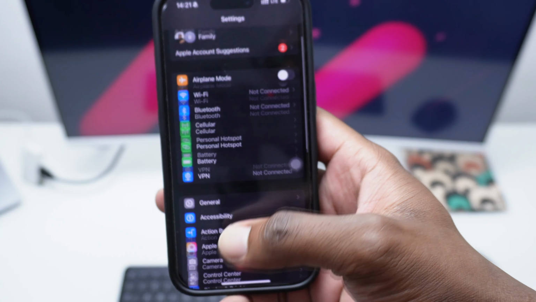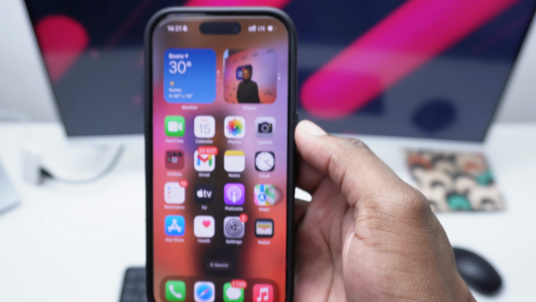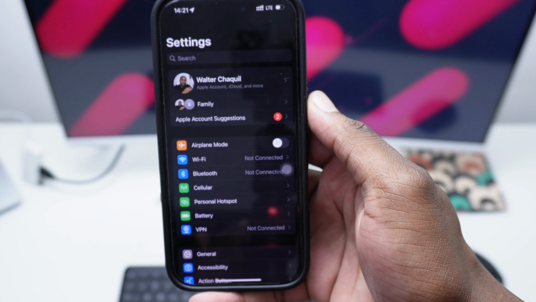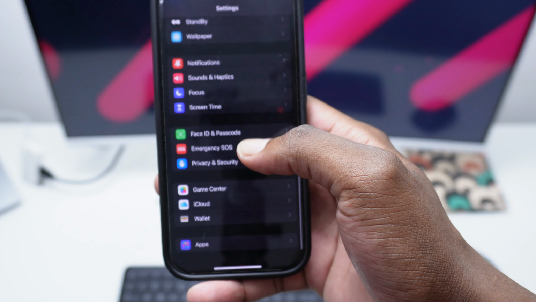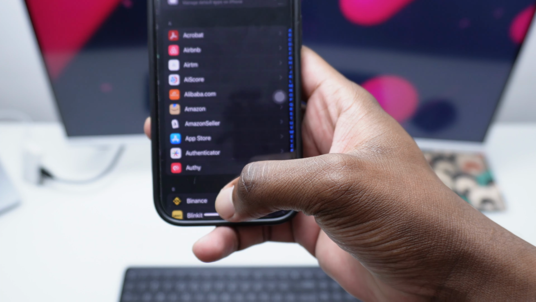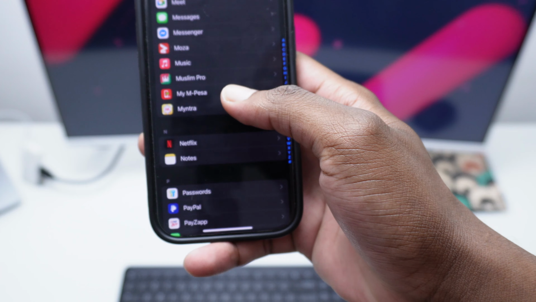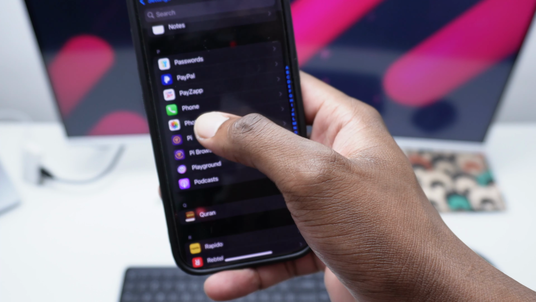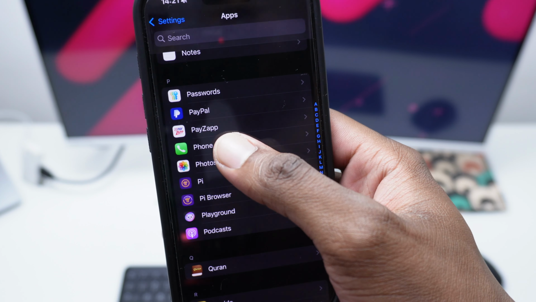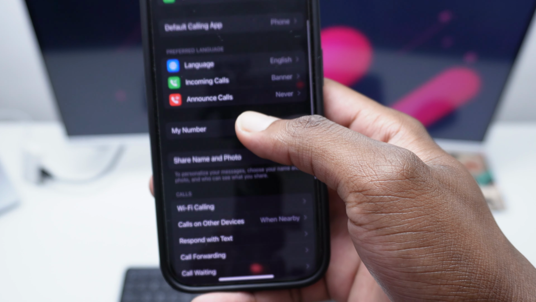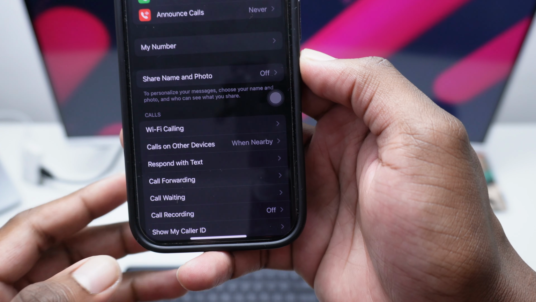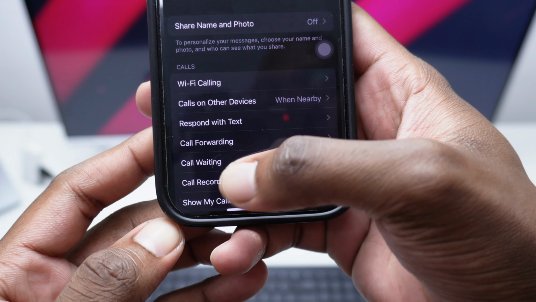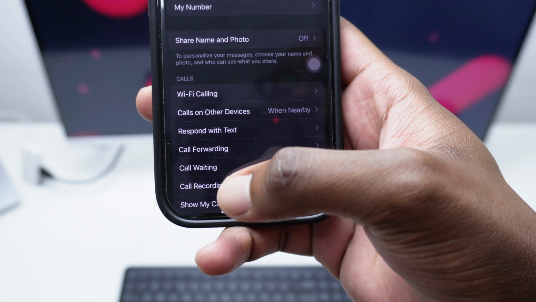Now, in order to activate the feature, the very first thing you need to do in here is hop into settings real quick and then scroll down to phone. We've got apps in here, tap on apps, and then scroll down all the way to phone down here, okay? So you wanna tap on phone, and then we're going to scroll down once again, and you want to make sure we tap here on call recording. Okay, we've got an option in here which is known as call recording.